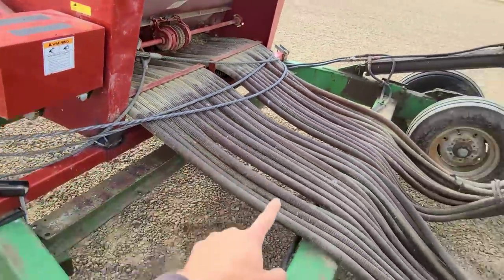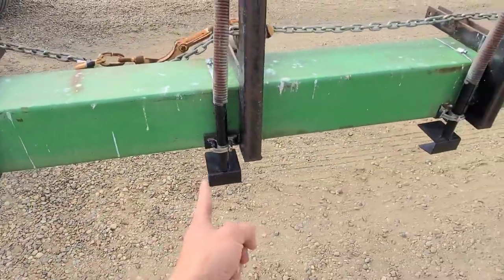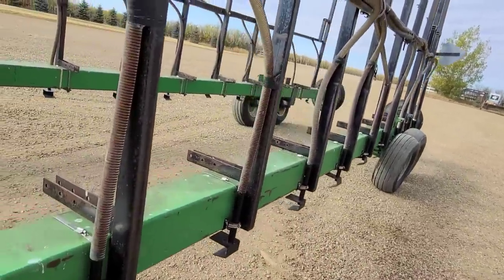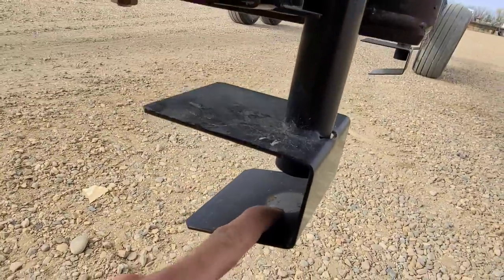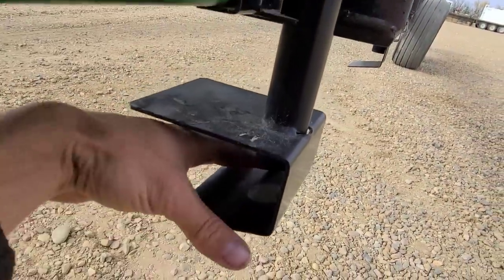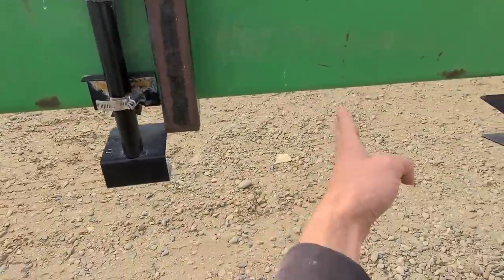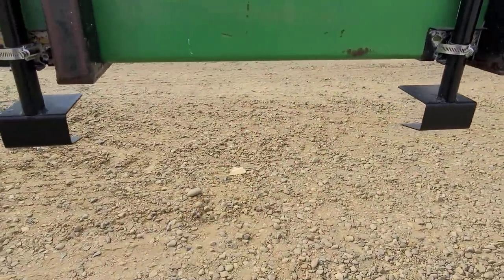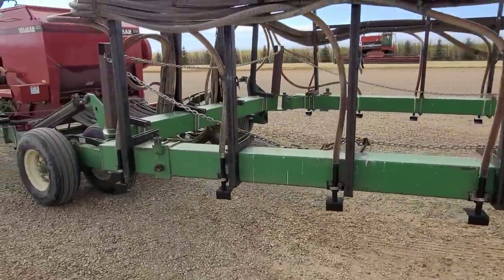And each hose represents one, two, three, four, all the way back, and so on and so forth, okay? So then air blows this stuff, and it hits here. See how the paint's gone? It hits here, and it sprays sideways to about here, to about here, and then that's where this one sprays sideways, and then they kind of meet in the middle. Does that make sense? So now you guys got it. Okay, you guys got it.